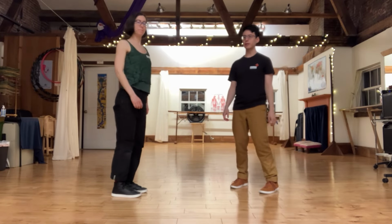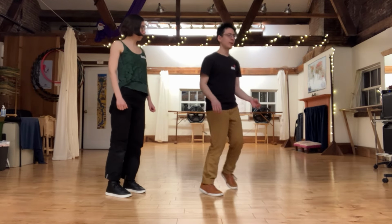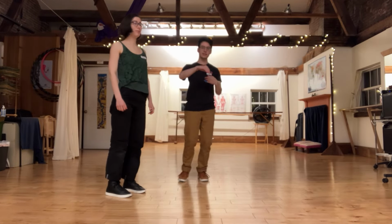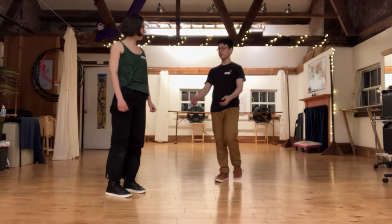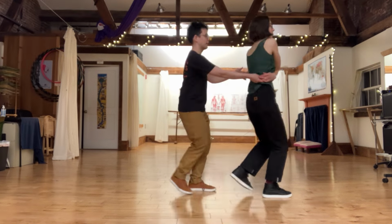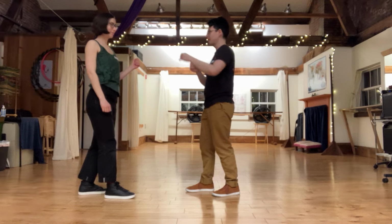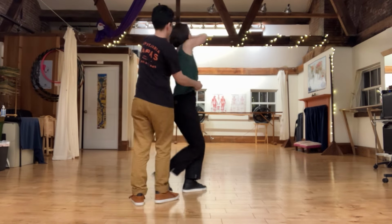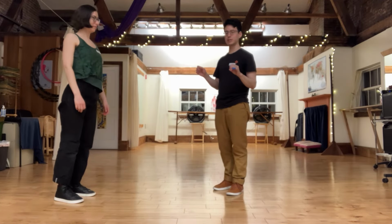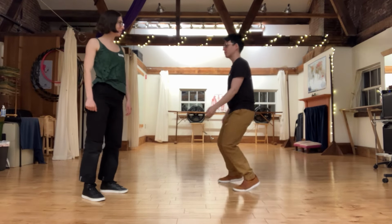Yeah, and leads, I like to think of it as really feeling like a swing in terms of the footwork. But you really have to emphasize getting around your partner so you never interrupt that straight line movement. And also make sure that when you're pulling your partner in, your left arm is nice and relaxed and loose so everything feels smooth and you're never yanking. It's easy in this kind of movement to get your arms twisted and turned around if you have a little too much tension. So really focus on leading with your body and keeping your arms loose.